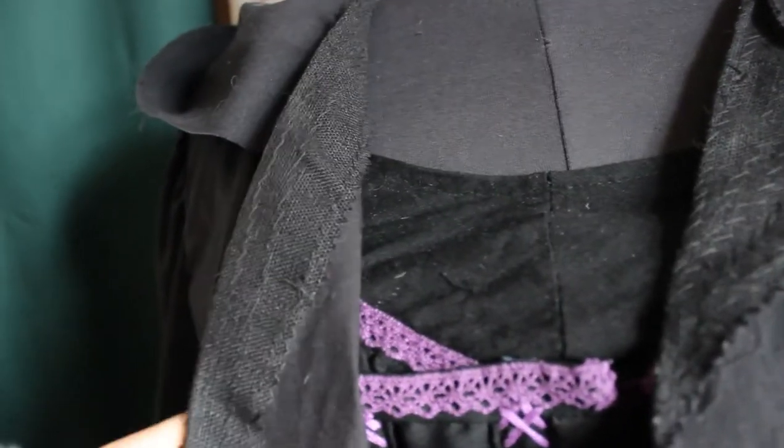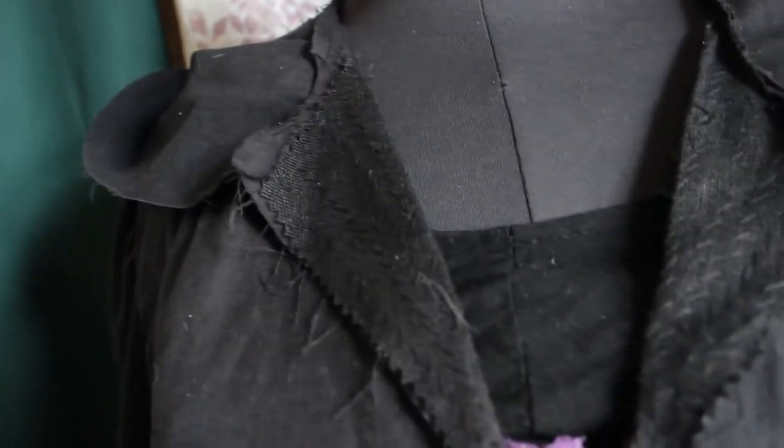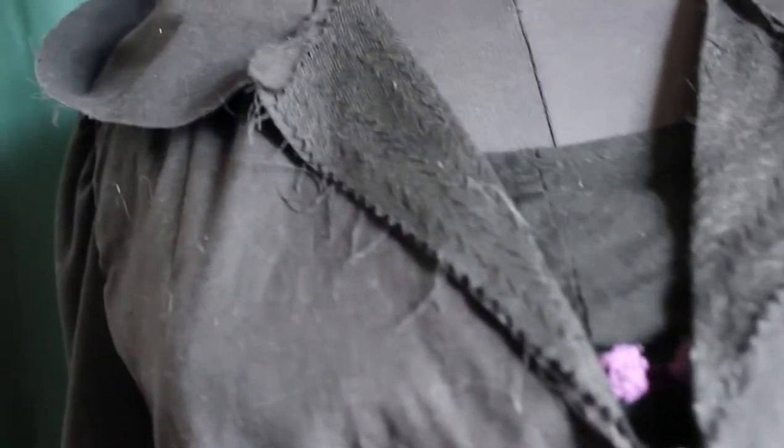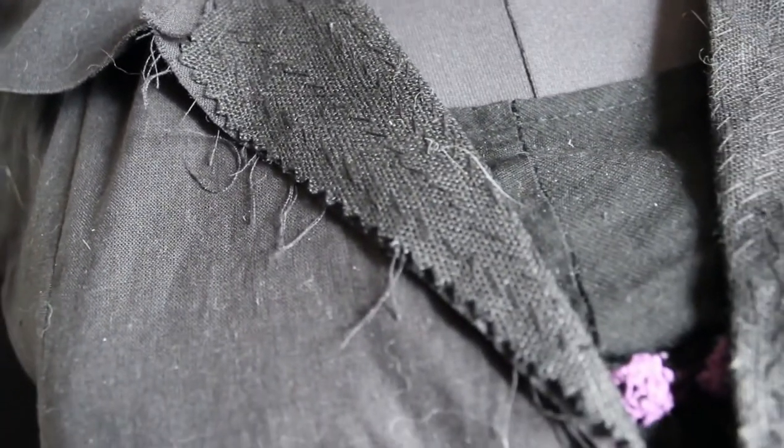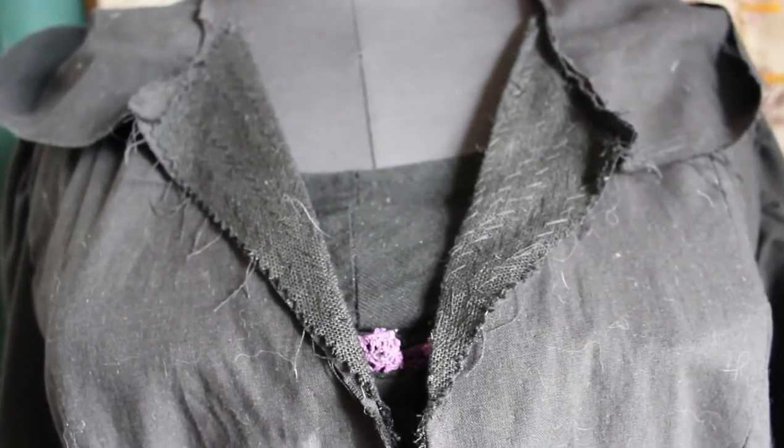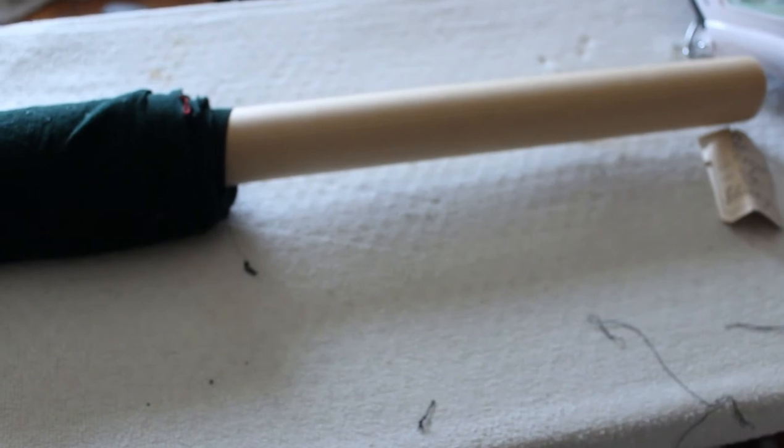I stitched a piece of stiff linen to the collar to help strengthen it and to make it lay down the way I want it. After washing the mystery fabric by hand, it shrunk about 40%. It became rather scratchy and plasticky to the touch. Not something you want as a lining or next to the skin.